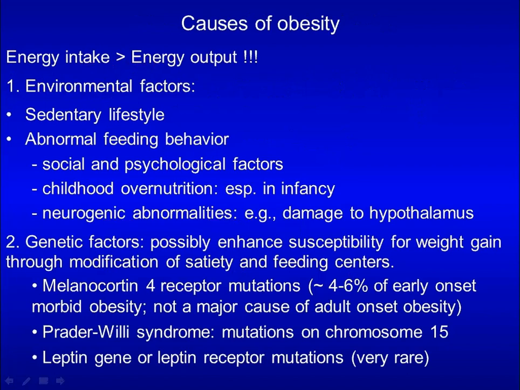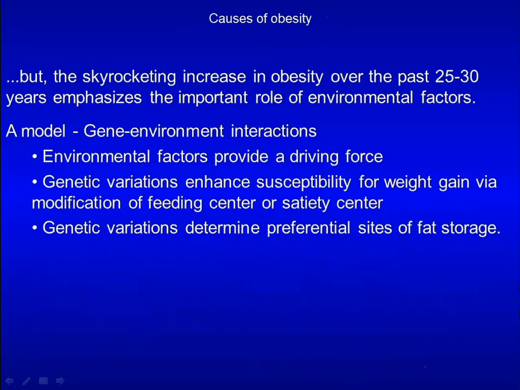Factors that cause obesity include environmental factors and genetic factors. Environmental factors include sedentary lifestyle and abnormal feeding behavior due to many reasons. Genetic factors include mutation of MC4 receptor or mutation on chromosome 15. Leptin or leptin receptor mutation also causes obesity, although it is very rare. A skyrocketing increase in obesity over the past 30 years emphasizes the important role of environmental factors.